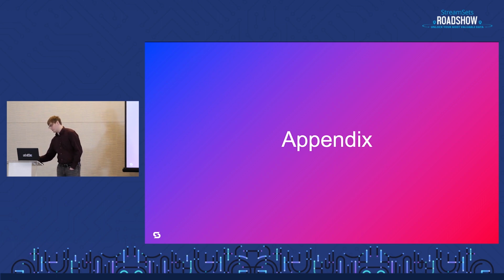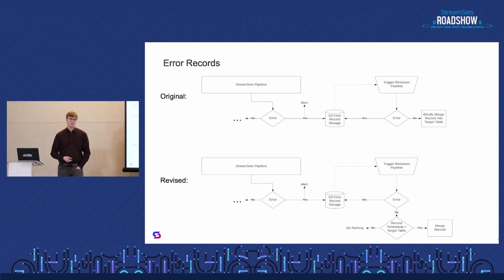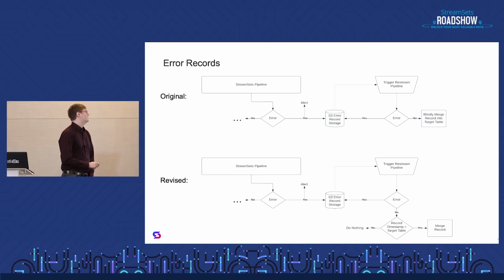So I have this as questions, but I'm actually going to go to the appendix here where I have a little bit more of our deployment stuff defined. So this is actually an image of what I was talking about with the error records before. Basically we can just see from StreamSets, if a record errors out, then we'll get an alert, and that error record will be sent just to S3 and stored. And then an engineer ends up getting paged from this because we want the data to be available.